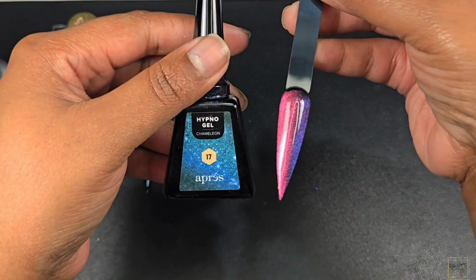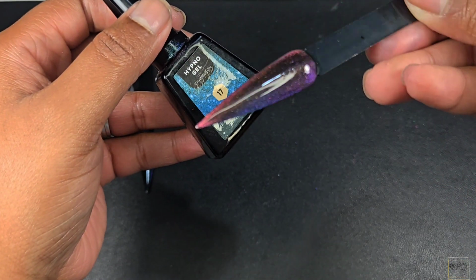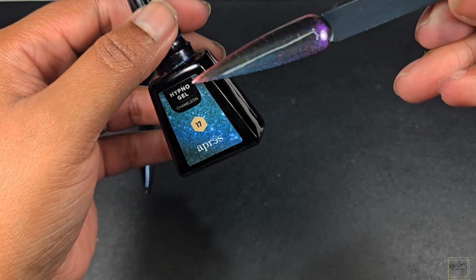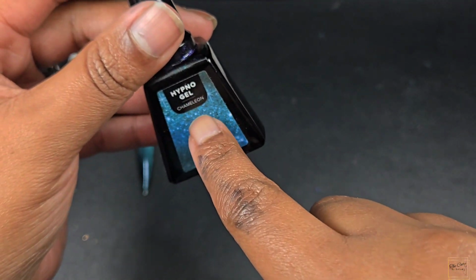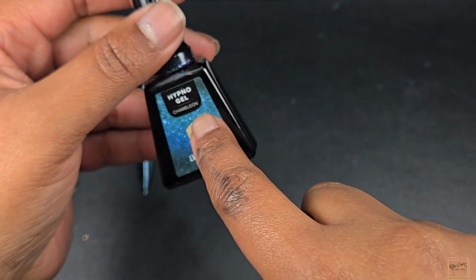Up next is my absolute favorite cat eye, and that is going to be our Chameleon. These absolutely look best over a black base. One coat of black is enough, and these are going to give you the most dramatic color shift payoff. Don't forget, search the keyword chameleon when you are choosing your cat eye gel.